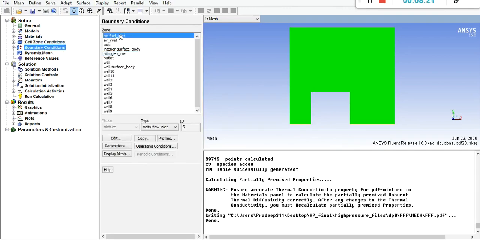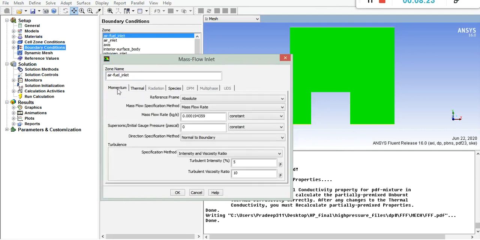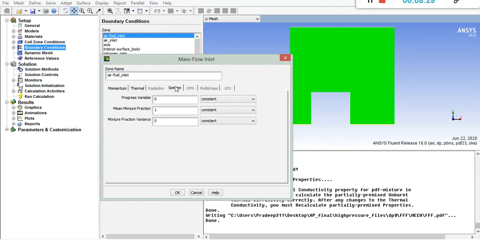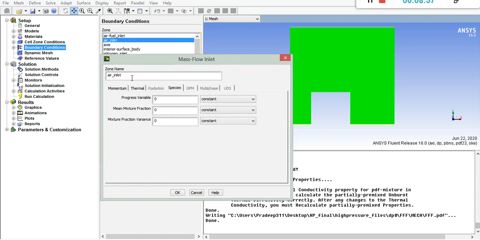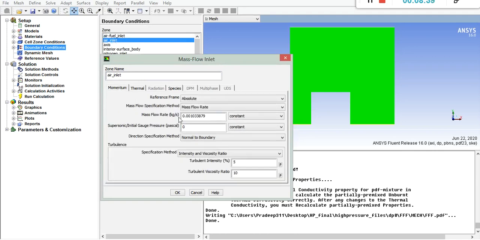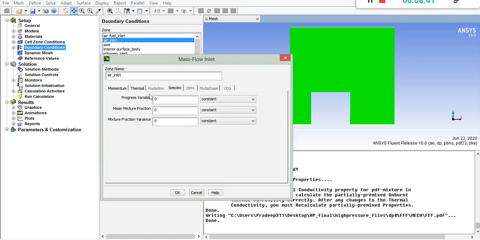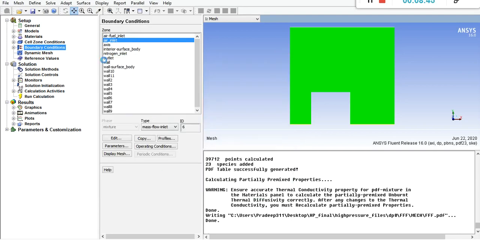In the boundary conditions I have given mass flow rate conditions that I obtained from the experiments. In the species section you can change the mean mixture fraction to 1. For your inlet, mass flow rate and species values to 0. This is the axis.